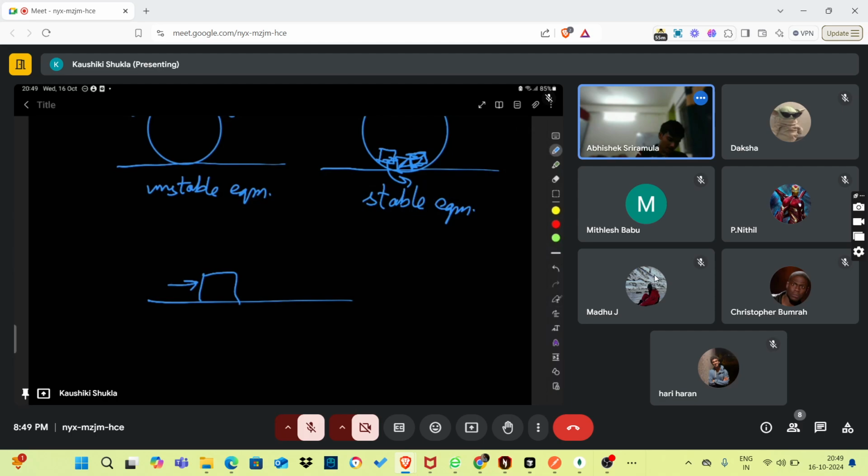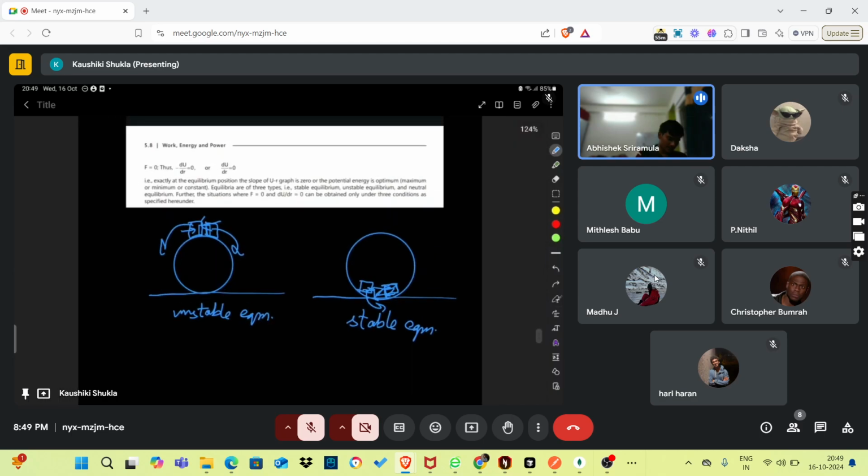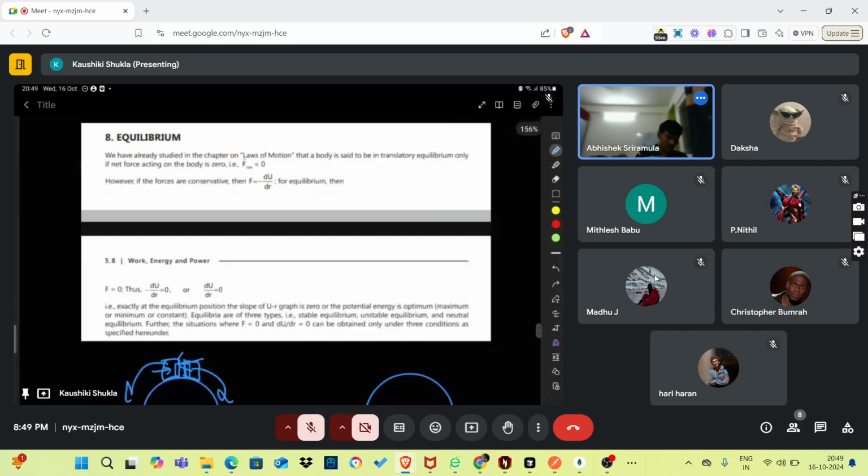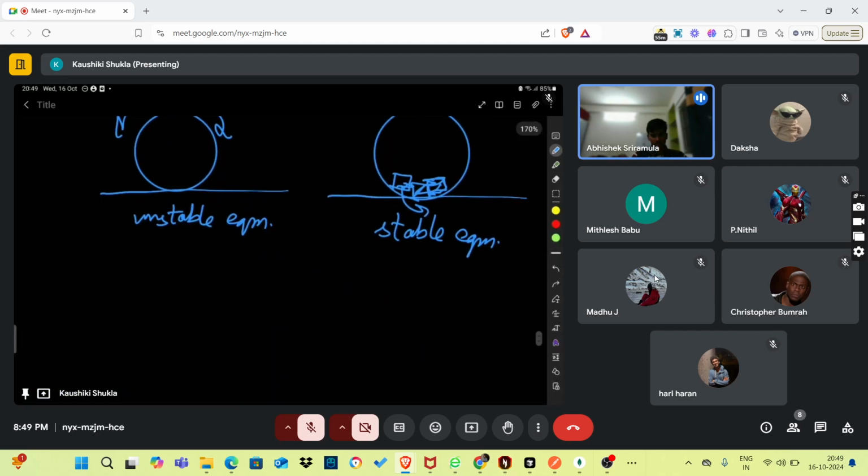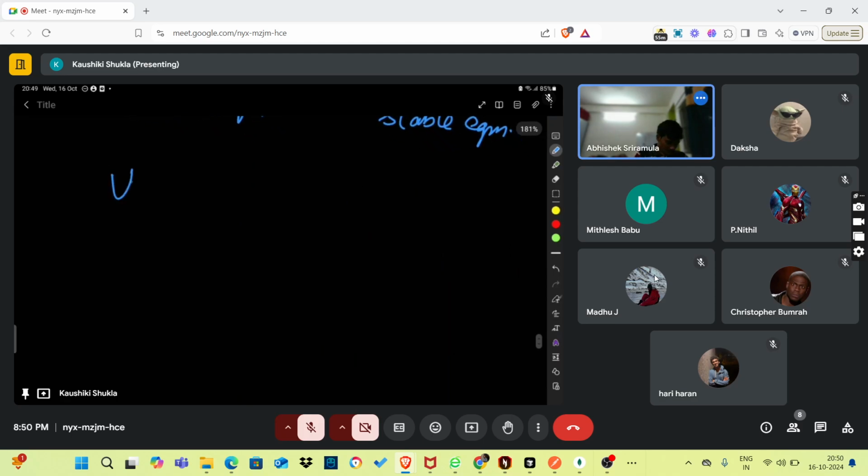Okay, basically, if I give a push to this body, I'll just teach you with an example. These examples they don't usually ask, but let me tell you. So generally, how do the questions come? They'll give you an equation, let's say any equation like this, for potential energy. This is the gravitational potential energy in the form of any equation, let's say f of x. They give you any equation like this, and you're asked to find out whether the body is in stable equilibrium or unstable equilibrium.